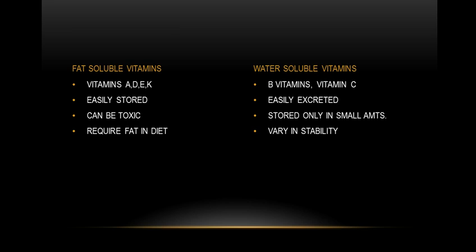There's 8 of them that we'll be talking about, and also vitamin C. So opposite of fat-soluble vitamins, water-soluble vitamins aren't stored, or if they are stored, it is very, very small amounts. Water-soluble vitamins are easily excreted, and because they can be excreted easily and only stored in small amounts, it's typically easier to become deficient in the water-soluble vitamins. Water-soluble vitamins also vary in stability, a lot of times due to the different cooking methods, and we'll cover that as well.